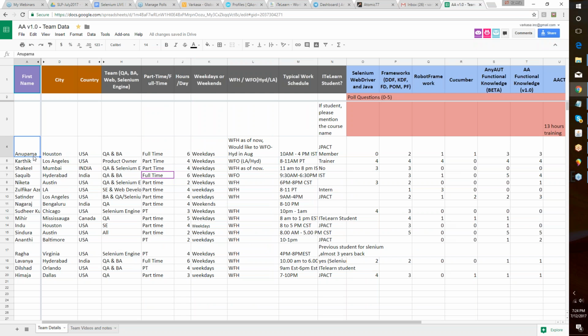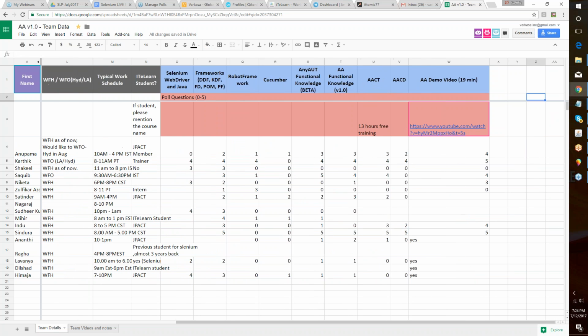This is the sheet. Who are the team members? Where are they located? What team are they going to be working on? And there's a whole bunch of other members. Once India starts, they will be joining it and start filling it. And how much time they can spend, very similar to how you'll be working right now, team. And what is the skill set? What are they good at? What are they not yet so strong on?